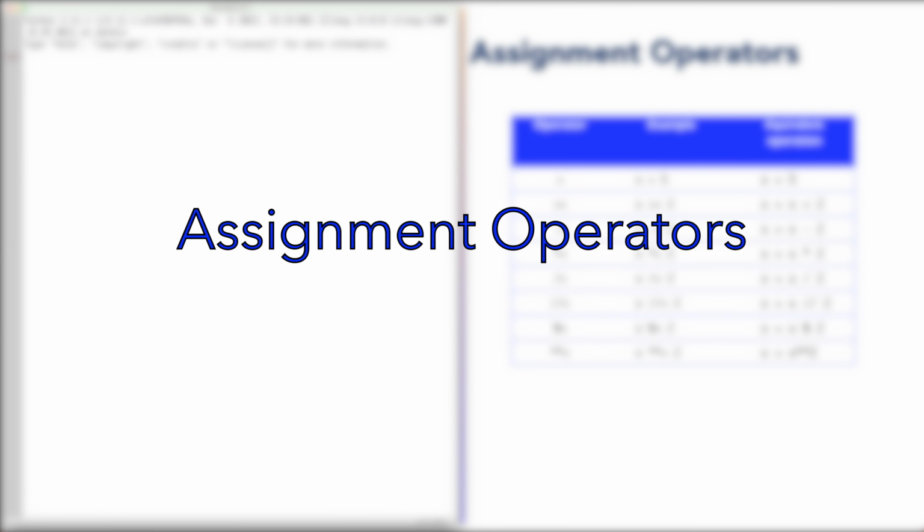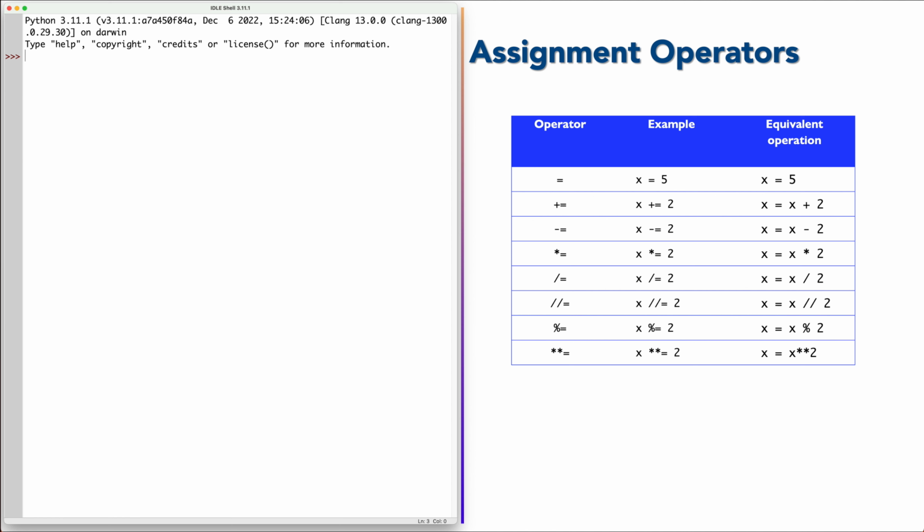Assignment operators are to assign a value from the right-hand side of an equation to the variable in the left-hand side. The simplest one and the most well-known one is, for example, when we say x equals 5. So the equal sign here doesn't mean equality. It doesn't mean that x is equal to 5.